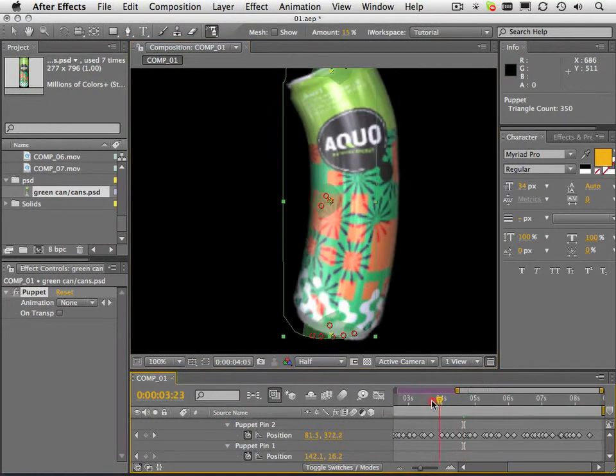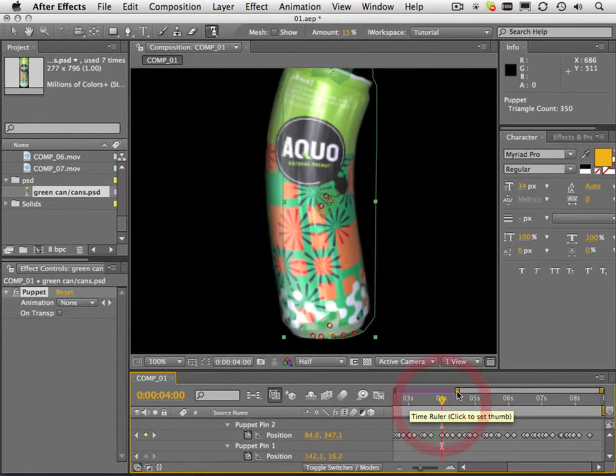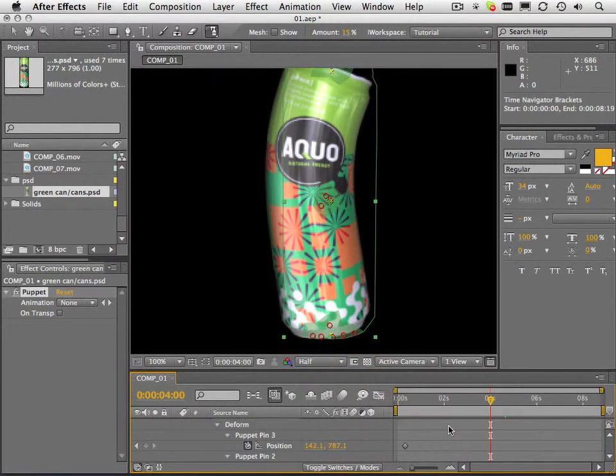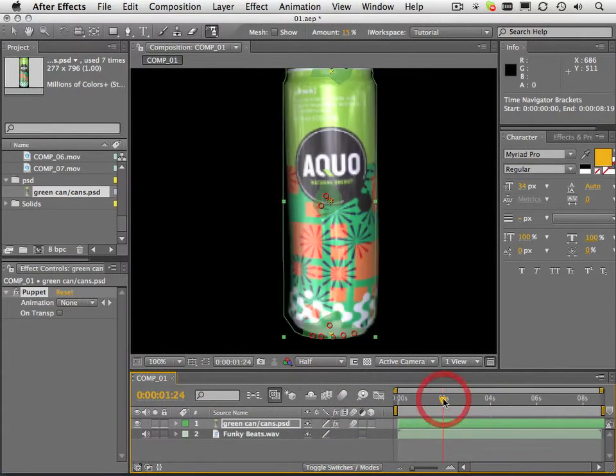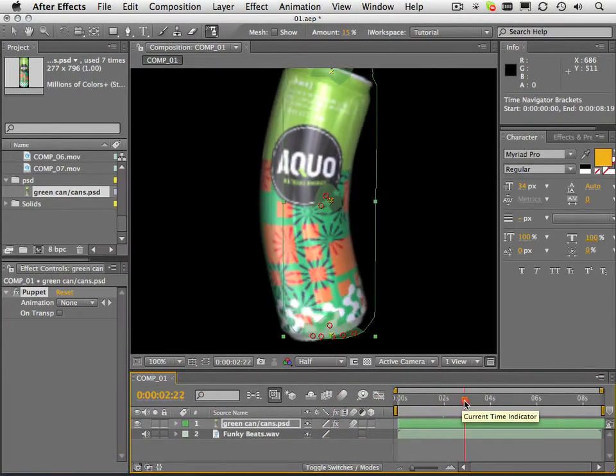Now, that's pretty much all we're going to cover today. One thing you might like to do is turn on motion blur for this. And enable motion blur. Very nice.